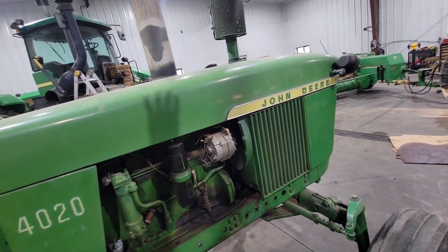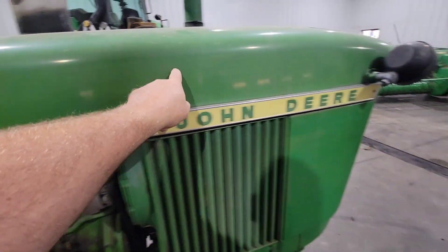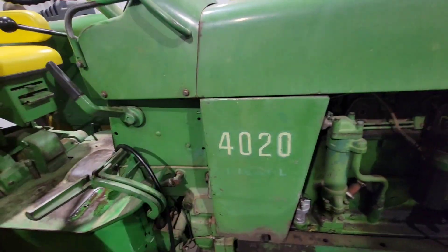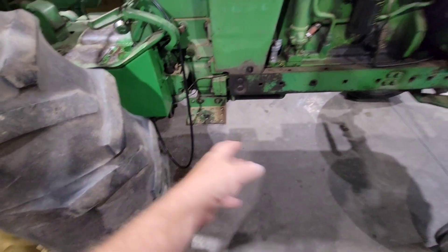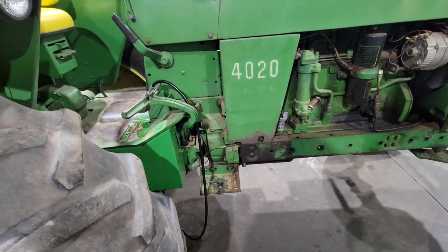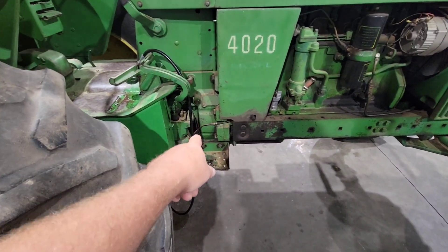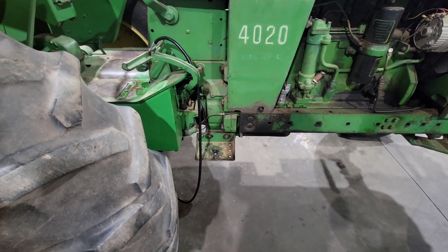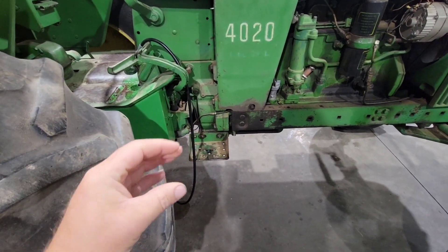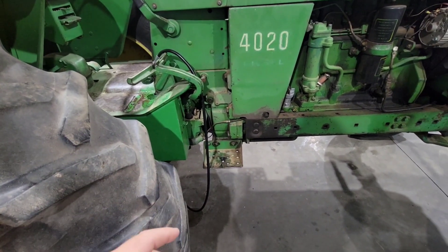So let's split it at the clutch housing. We pop the sheet metal off, get the hood lifted up on top of the muffler. We've got steering lines and a pressure line up here. Get the hood lifted, get our stands underneath, get it split, and see what we find on C1 and C2. Those clutch packs in here are the ones that operate when you use the clutch pedal - C1 and C2 are your actual clutch ones, so if you're feathering the clutch a lot, trying to hook up to wagons, those are the ones doing all that work.